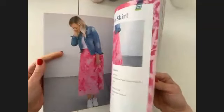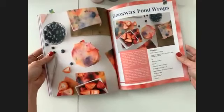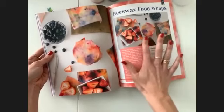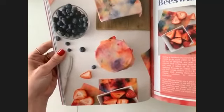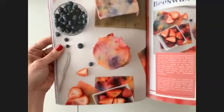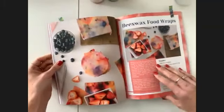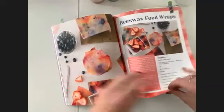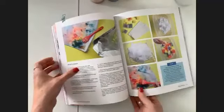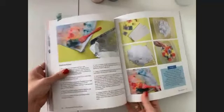The combination of the powder dye with the ice slowly melting through it creates these organic gorgeous patterns. We used Tulip permanent dye for that ice dye. We also have another fun ice dye project in the book — beeswax food wraps. We ice dyed these napkins and then added beeswax so they are reusable organic food covers. Again we only used red, yellow, and blue dye and the results were beautiful colors.